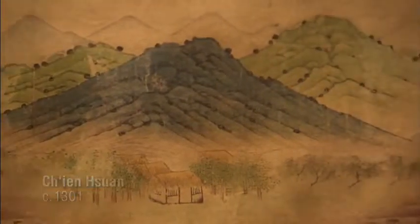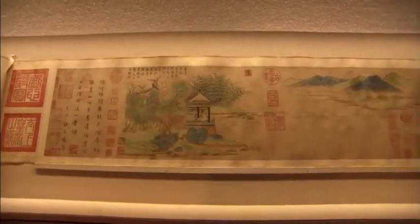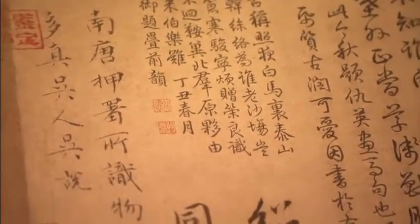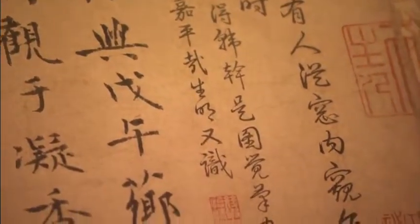So for an artist to tap into that by spontaneously using his brush to capture his own energy, somehow he imparts new life to the pictorial image. Surrounding the borders of the paintings are the written comments and red seals of past owners. So you have 1,200 years of history recorded as part of the object. It adds a sense of the linkage between the viewer who opens it today and all of these other people who've appreciated it in the past.